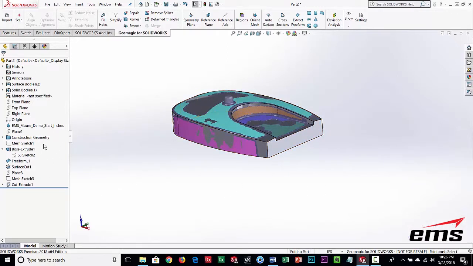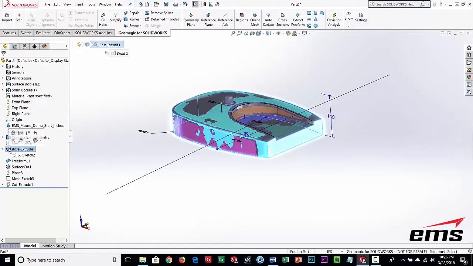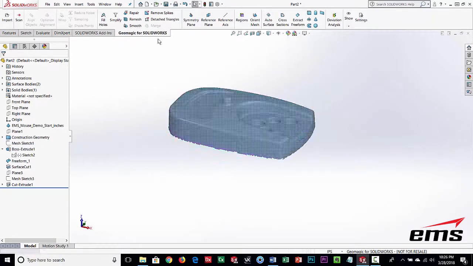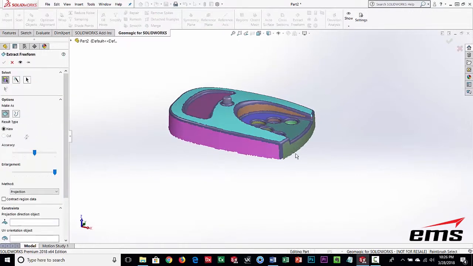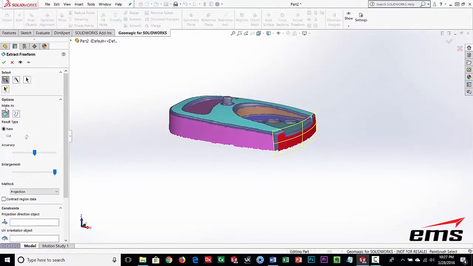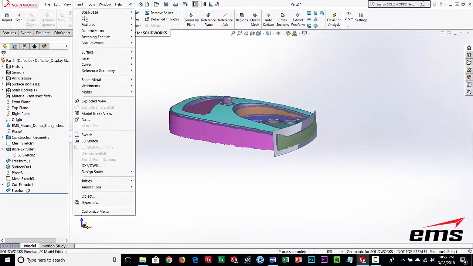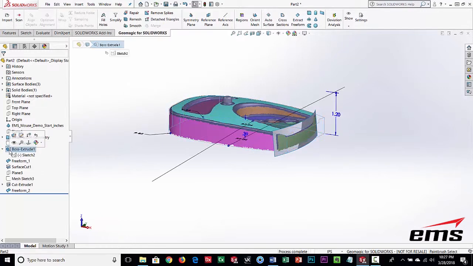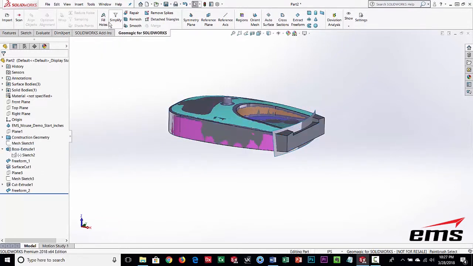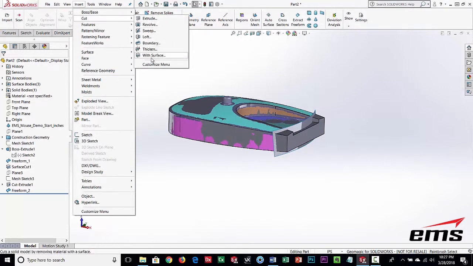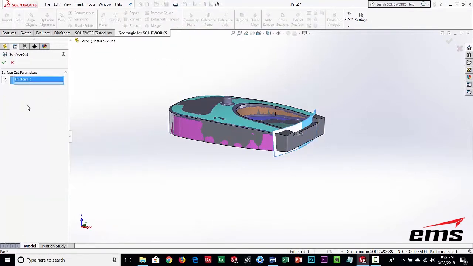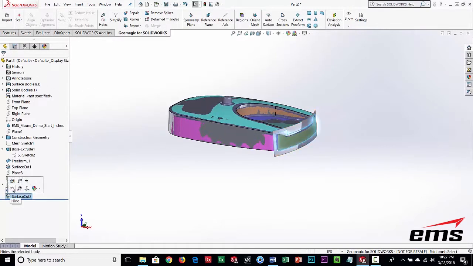Okay, so what am I going to do next? I'm going to turn off that solid body, and I'm going to go back into the Geomagic, and I'm going to do another one of those extract freeforms. I'm going to pick that surface. We'll go ahead and take the max. Okay, and again, that's going to follow that shape. And now I'm going to go back in, and I'm going to do another cut. Oh, let me turn on my solid body here. With the surface, we're going to pick that surface, flip the direction, okay, and update it. And then let's go ahead and just hide that surface.